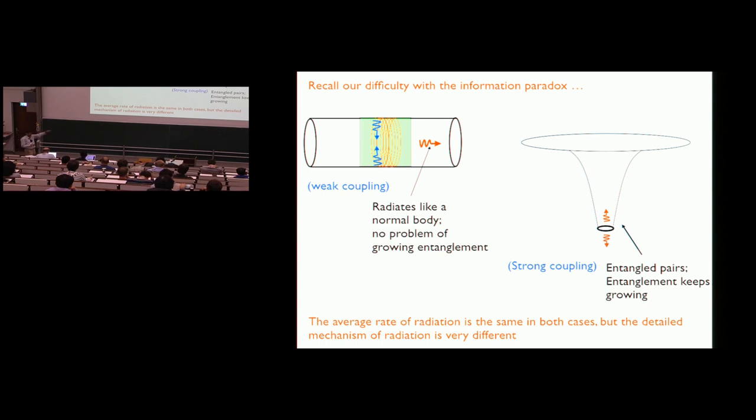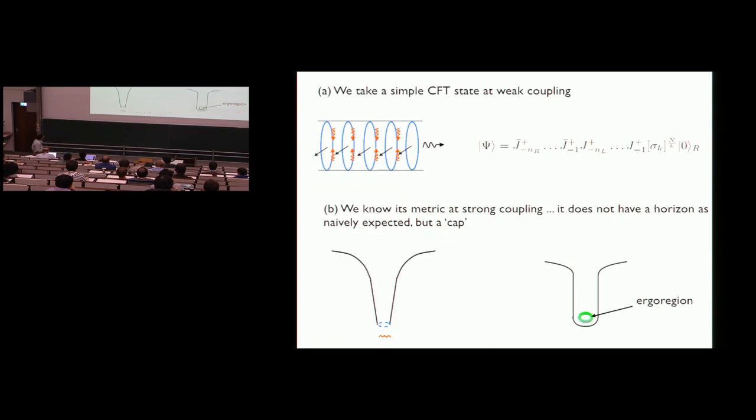And when that cap radiates, we get a different cap for every state. So now for every state we have a different guy there, no horizon, just a different shaped cap for every guy, and every guy radiates differently and should carry the information of the cap, which is the information of the state. And let's see how for simple states we can do this whole thing completely.